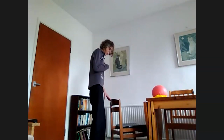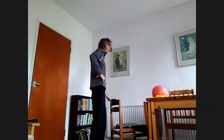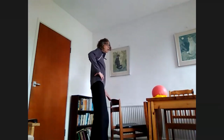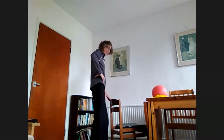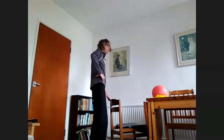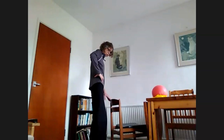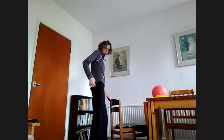And when you've done that, you're going to then go out to the side. So again, you put your hand on your hip, and just try and keep it low. Try not to hitch it up like that. That's not what we want. We want to just feel like that foot is leading the way. It shouldn't really have to move your pelvis upwards at all. It's just your foot moving out to the side. And try and let the heel lead the way rather than your toes, so you're getting that nice feeling in the side of your bottom.